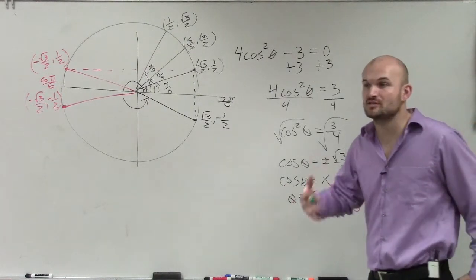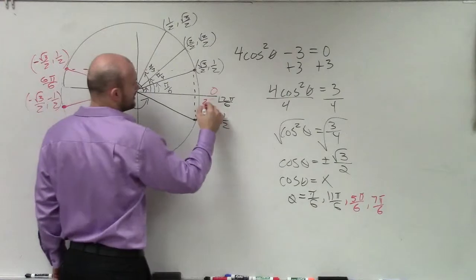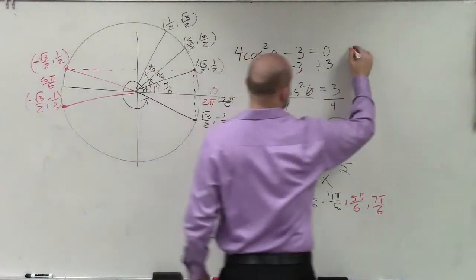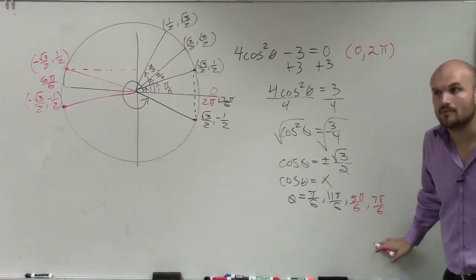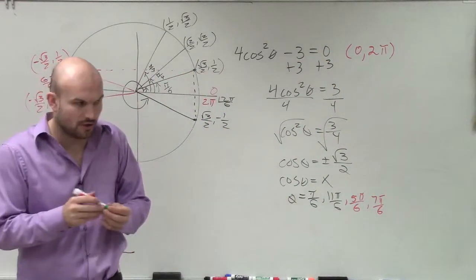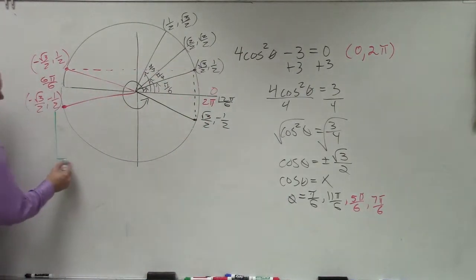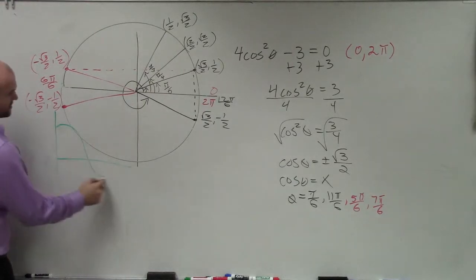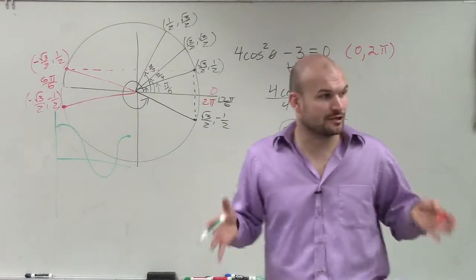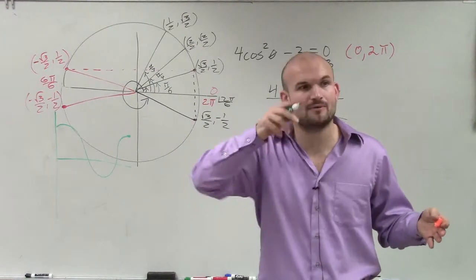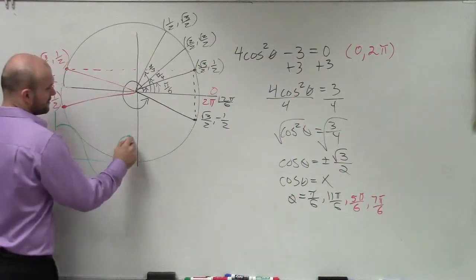Sometimes I'm going to ask you to find all the solutions between 0 and 2 pi. This is 0, all the way around is 2 pi. If I ask you to solve for this between 0 and 2 pi, these four values — pi over 6, 11 pi over 6, 5 pi over 6, and 7 pi over 6 — are going to be your four solutions. Now, we know about the cosine graph: one period is the distance it takes the graph to repeat itself. And remember when we did coterminal angles, we could keep on wrapping — this graph keeps on going on and on forever.